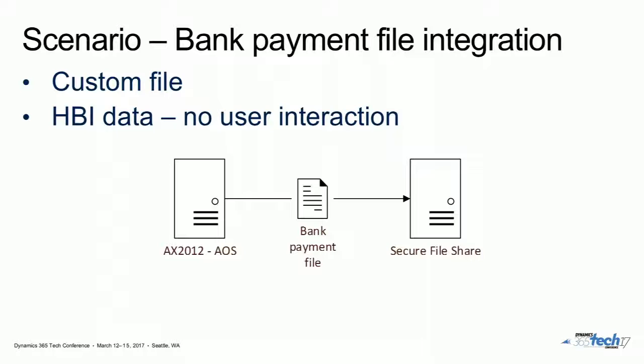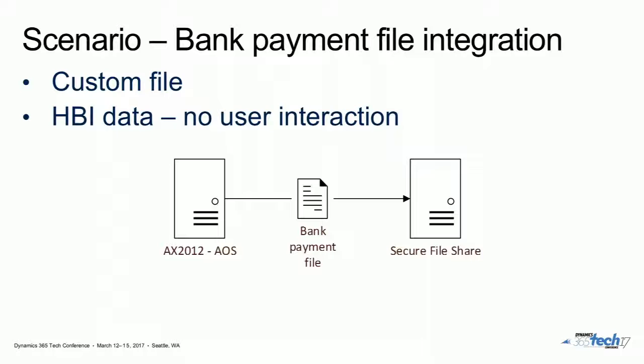This particular customer says, no, I do not trust my accounts payable clerk, so I don't want any human interaction with this bank payment file. Therefore, I want X++ to send this file directly, save it somewhere else, and then I want to write some other service to grab it and send it to my bank. No UI interaction whatsoever. So the requirement, shortened, is being able to export a non-tabular format file and save it somewhere so that another process can have access to it.